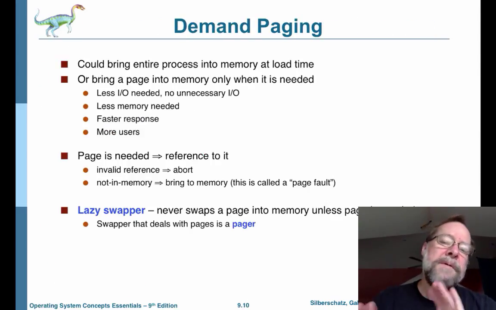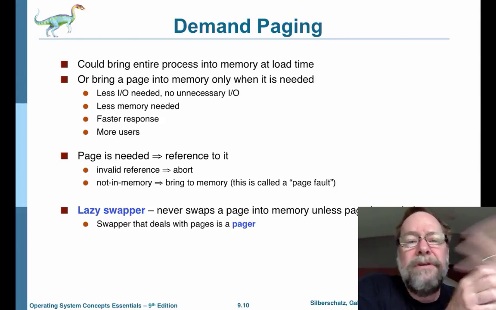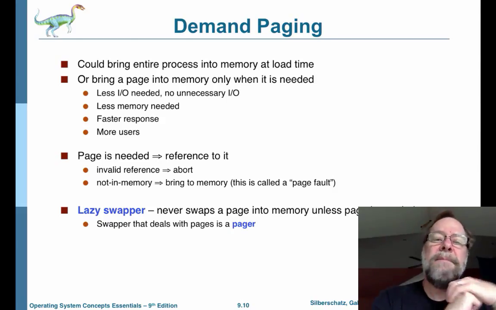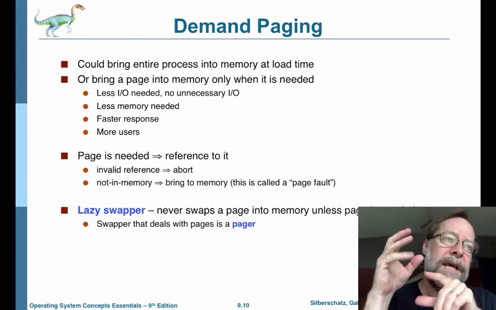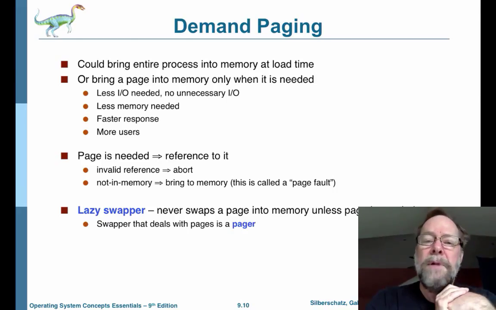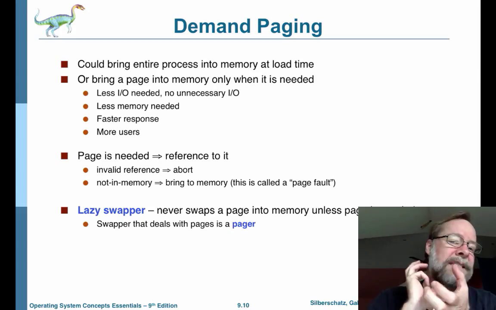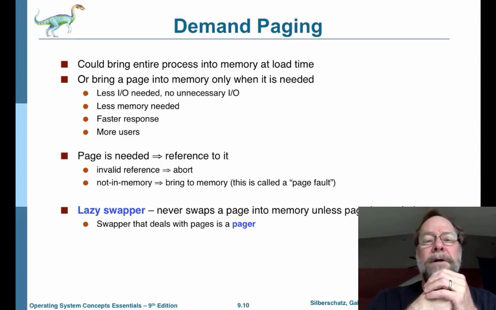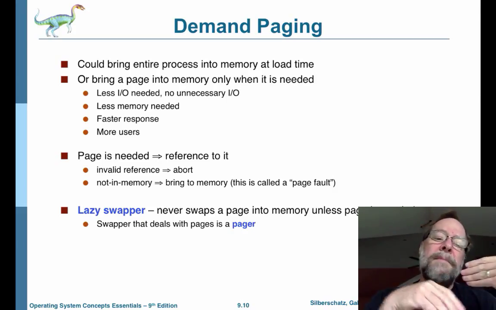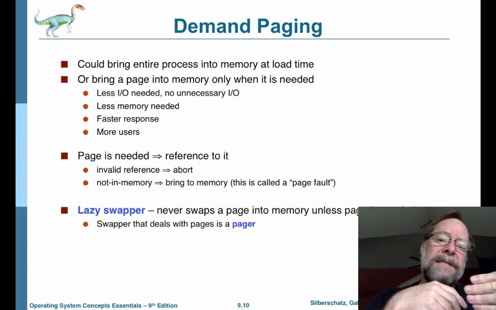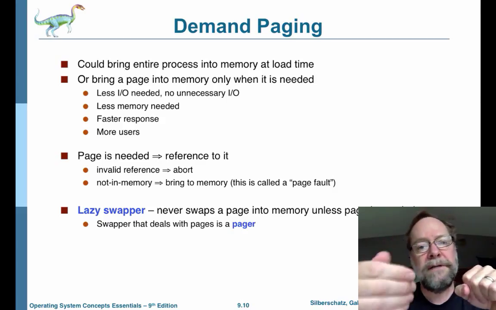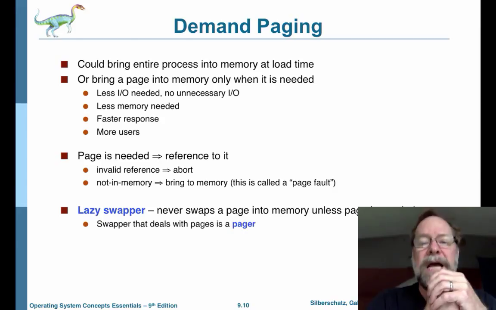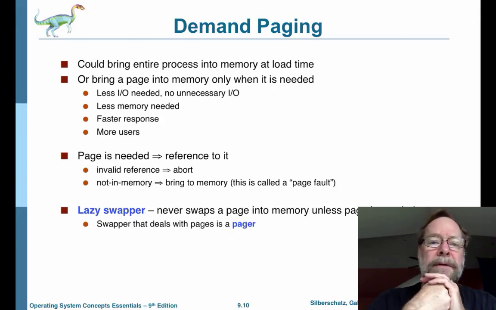All right, so as I said before, we're not going to worry about demand segmentation. You can go ahead and look that up in the book. I am going to talk about demand paging, though. I will just say as a preamble that most modern operating systems use a mix of paging and segmentation. So you do need to understand how segmentation works and how paging works. You might have a segmentation system where the segments are actually stored as a series of pages, for example. It's one common theme in modern memory management.